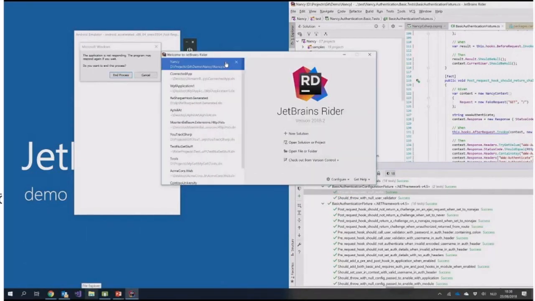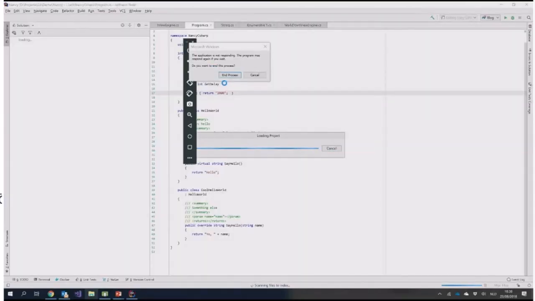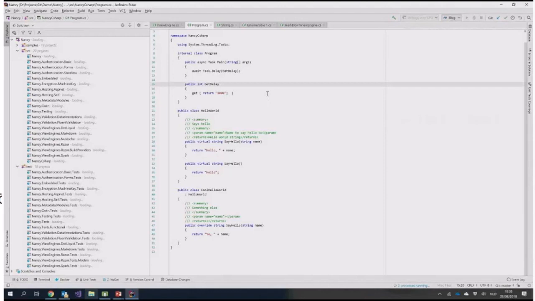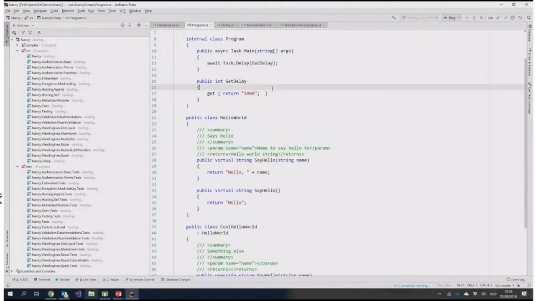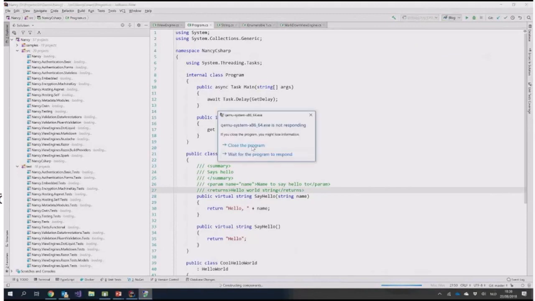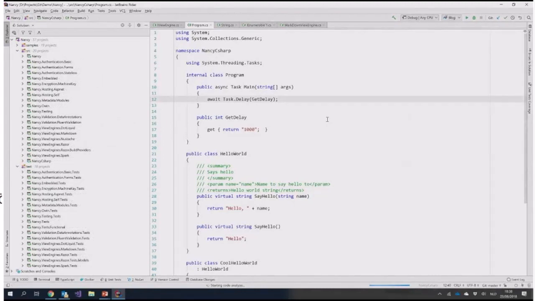So let's start Rider again. And if this fails again, I will use the nightly from now on. Code analysis is starting. Goodbye, emulator. Because I invalidated caches, everything that Rider already knew about my solution has to be re-indexed, so this takes a little bit of time. Anytime you open a new solution for the first time, this step will happen, and other than that, it will be incremental, just like with ReSharper, for example.